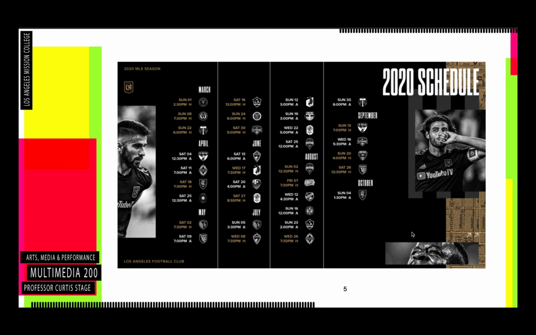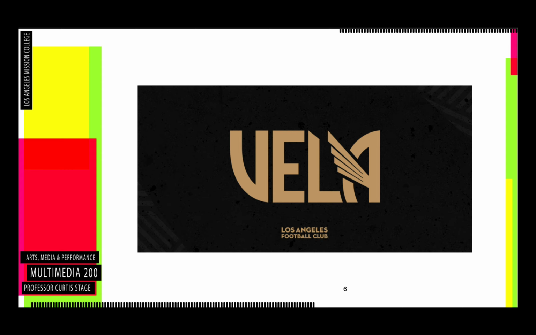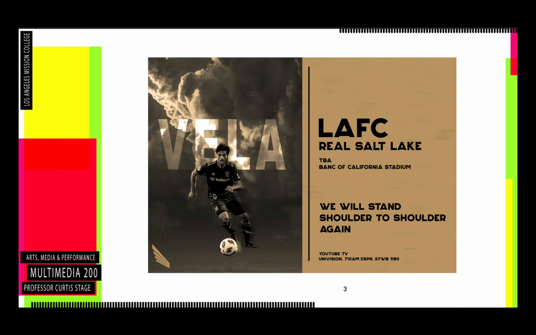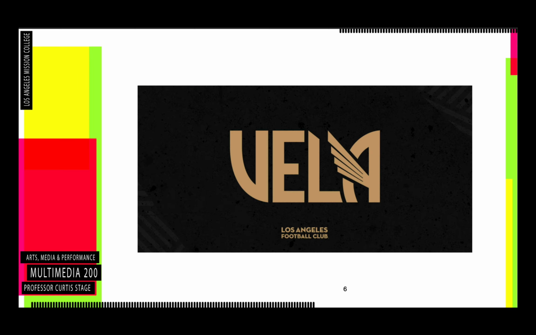As a designer, as an artist, you always want to look to what the client is doing. So if we were creating this match day poster for LAFC to post on their social media, we'd have some guidelines to work with. We'd have some things that they'd want us to focus on that's going to connect with the club. Even their text has little subtle things here. They use the A from the logo as part of Vela's name. We could use this. If I go back to the design, I didn't use the LAFC font here. I don't have that font, but I could pull it out of there if I wanted to. We probably won't do that for this design, but that's something that you could do.